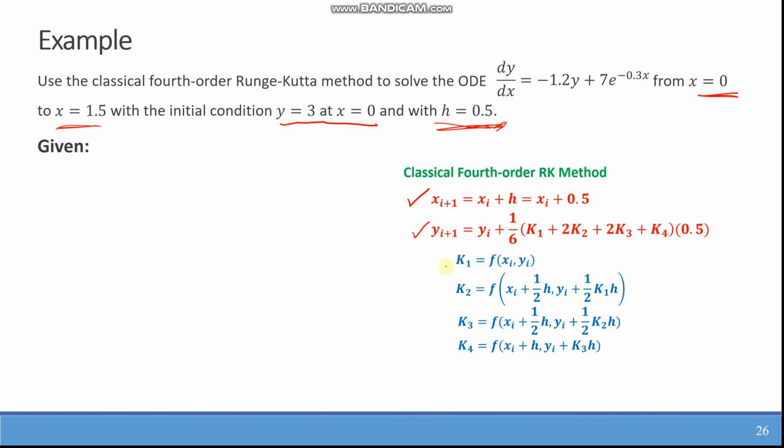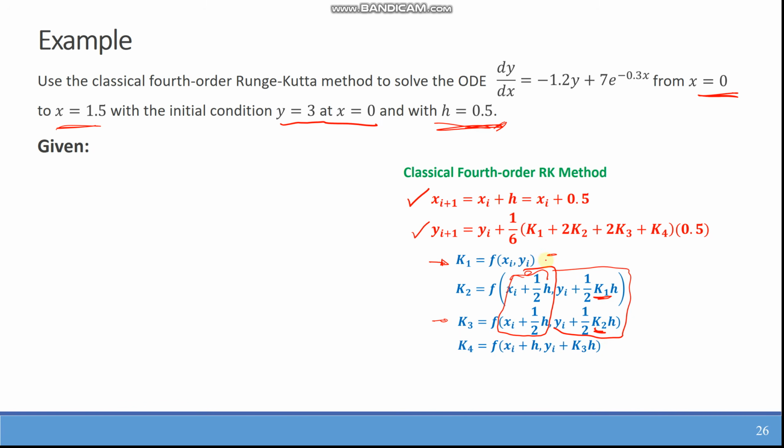So it is easy to memorize. We just remember that k1 is the y prime. Actually, they are all y prime. But in k1, you substitute the current x and the current y. For k2, you substitute the x part with this one: the current x will be added with half of the step size, and the current y will be added with 1/2 of the step size and k1. This one, k3, is similar, they are just the same in terms of x, and then the y is similar, but instead of k1, just k2.